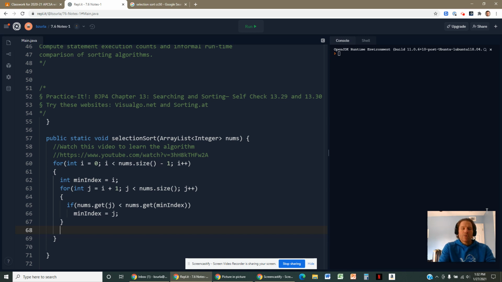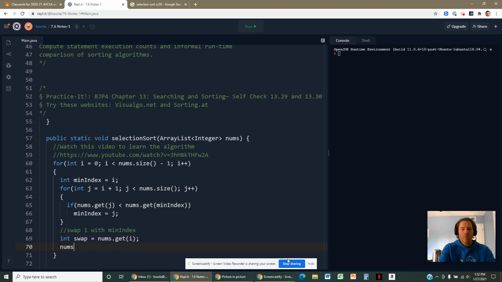I want that number to take over the index that I started with, which originally is going to be index 0. So I'm just going to write a basic swap right here. I'm looking to swap index i with min index. Keep in mind, there's a chance, because that's actually where I started, that at the end of this I don't need to swap. You could write an if statement to protect against an unnecessary swap, but in the end, we'll just go ahead and do it. Like all swaps, we're going to make a temporary storage. So let's go ahead and store the value found at index i.